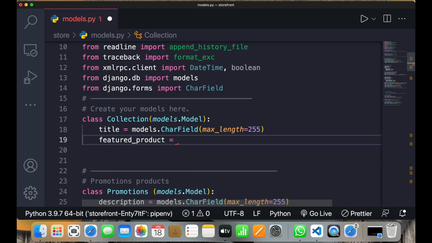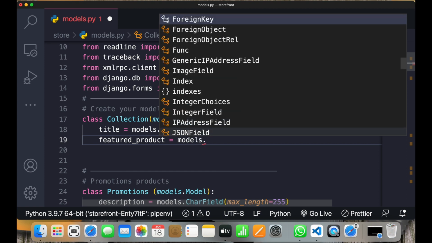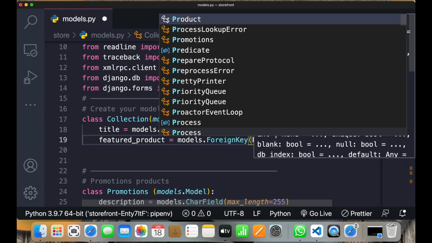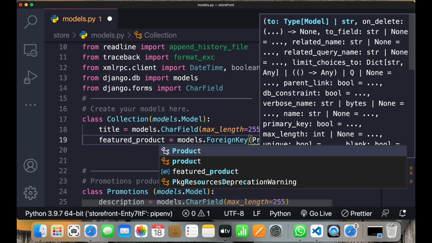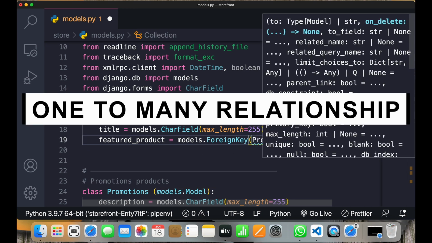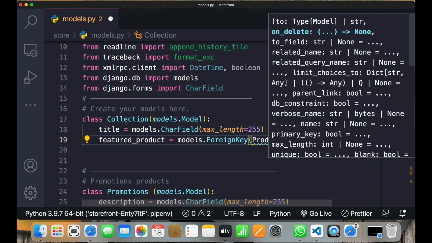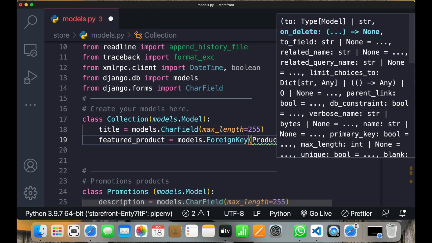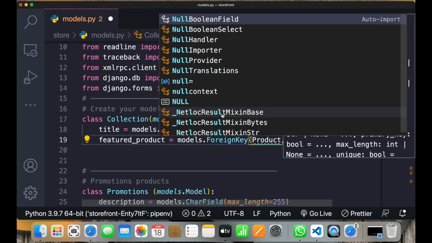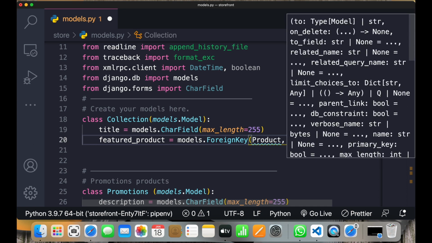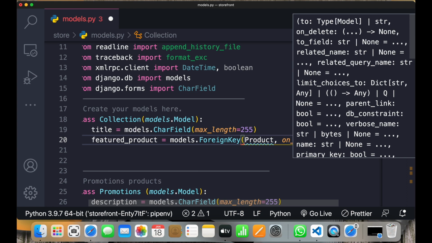And I will give it models dot ForeignKey again, and in it I will pass Product. Now I'll set on_delete equals to SET_NULL, and here I'll set null equals to True.